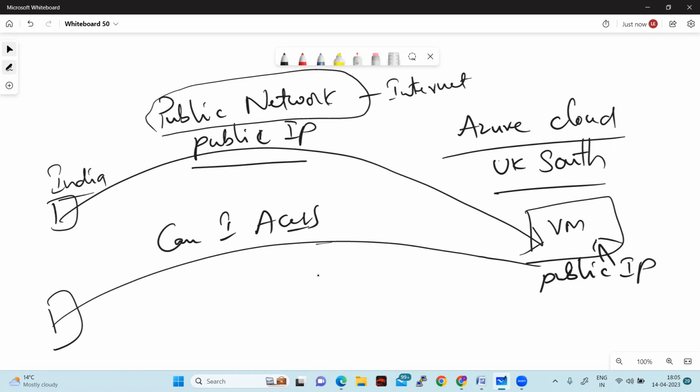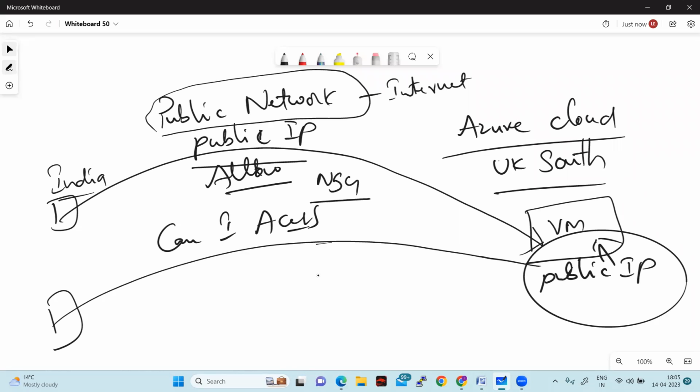But how do you allow it? Though you have your public IP here, how do you allow access via your public network? Via this NSG, which is called the network security group. A network security group is a group which contains rules to allow or disallow the network to access.